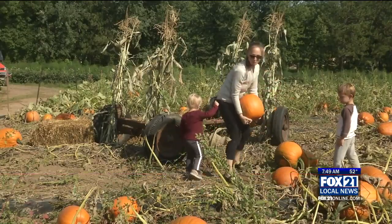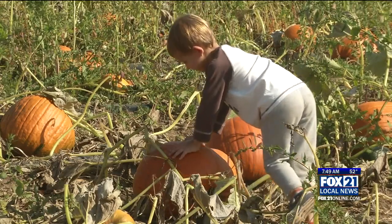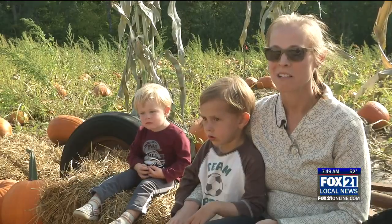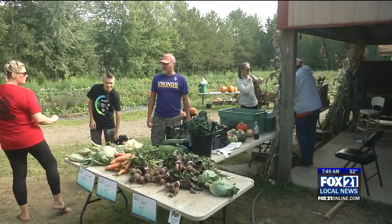From tasty traditions to life lessons, spending a day at the farm yields success for those eager to learn. I think they enjoy it more when they know where it comes from and how it grows, and then they appreciate it more as well. Our goal is to make our farm your farm. So if you want to come out here and see what we do and how we do it, you can take a little walk around here and look at the different things.